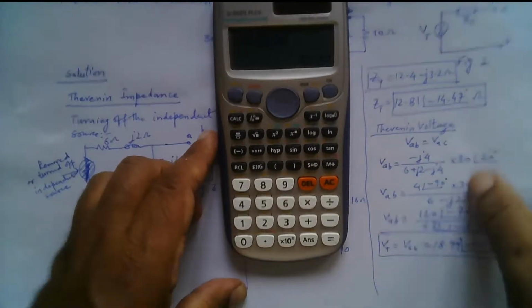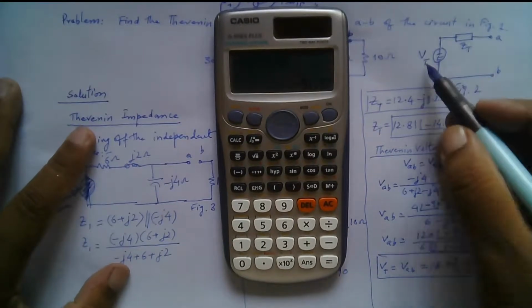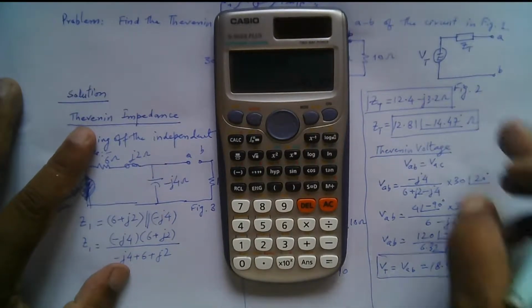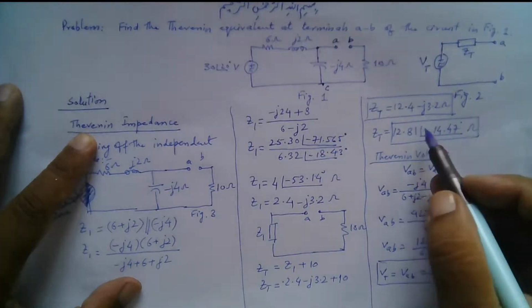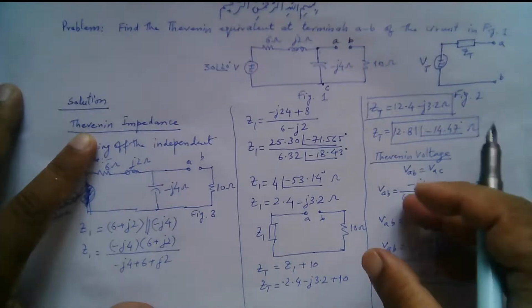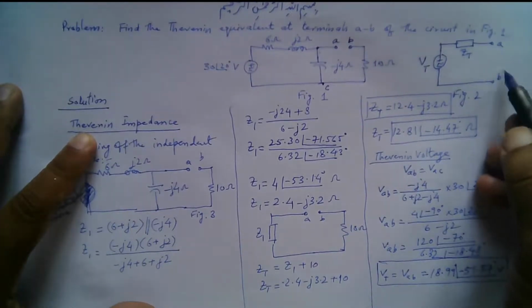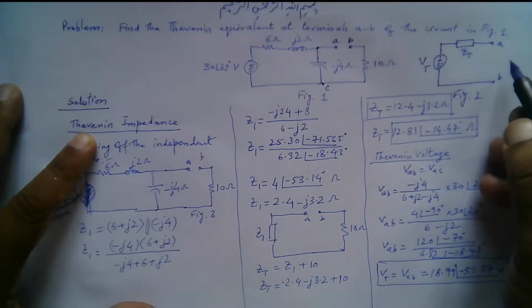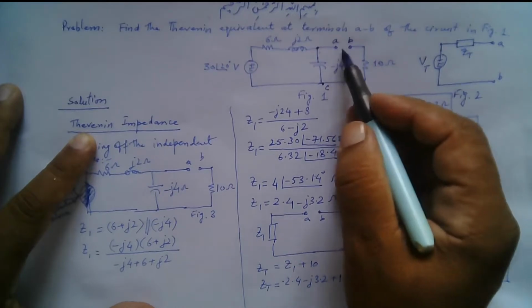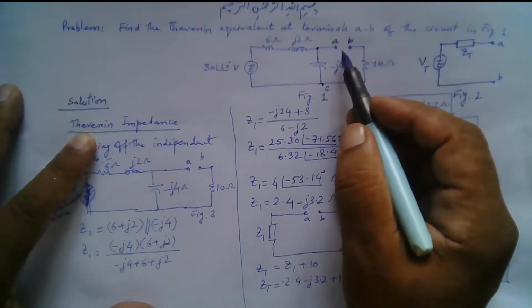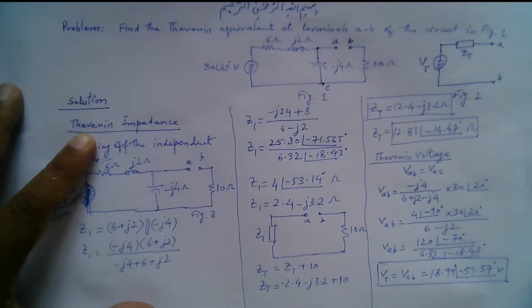So this is the Thevenin equivalent circuit here. The value of Vt is given by this voltage. The value of the impedance here is given by this Thevenin impedance here, right? And now if we want to, we connect any type of load here and then calculate the voltage across that load and the current across that load. And if we connect that load here, then across these terminals, the voltage and current will be the same as we have found here. So this is how we find out the Thevenin equivalent circuit.